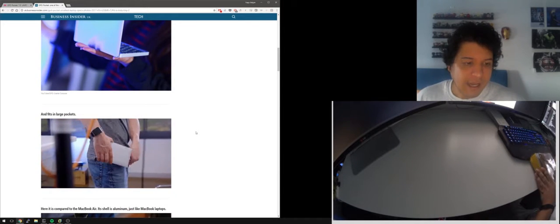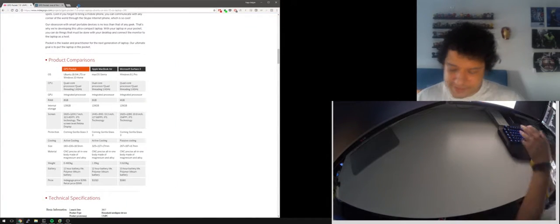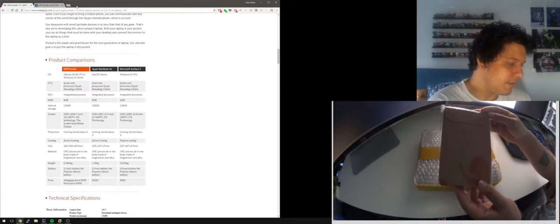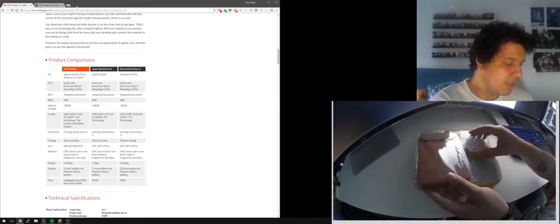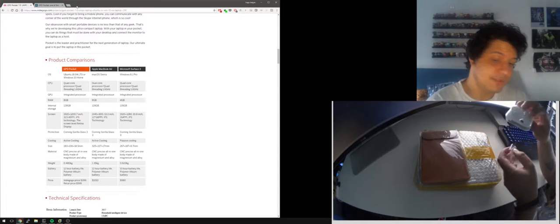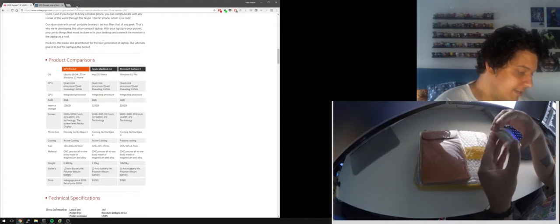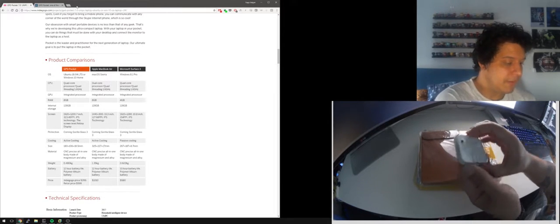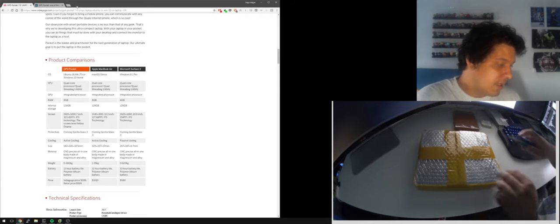But let's get started. So I got this in the mail, as I said before. The photo I showed you earlier. And inside that, these things came along. It's a cover for the laptop that the vendor where I got it from is offering. Some headphones. They look 100% like the Apple headphones, and as this laptop is produced in China, it would not surprise me at all if they're similar. It literally looks like the ones from the iPod and iPhones and Apple. And then we got the actual box, which I haven't even opened yet. So let me start opening this up with you guys.